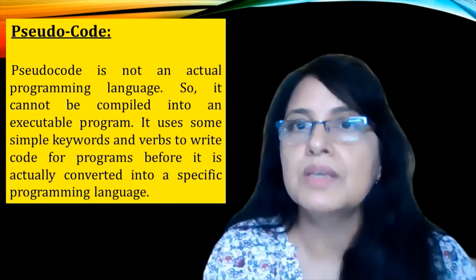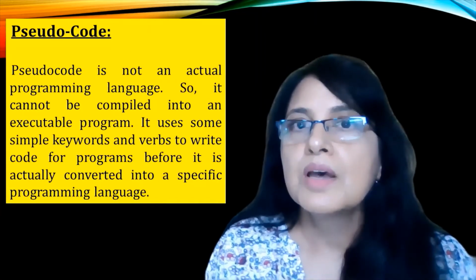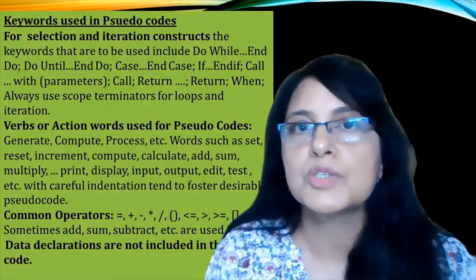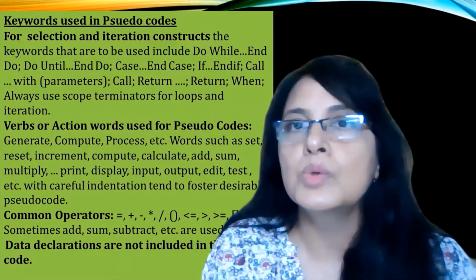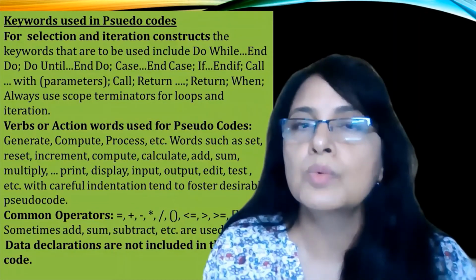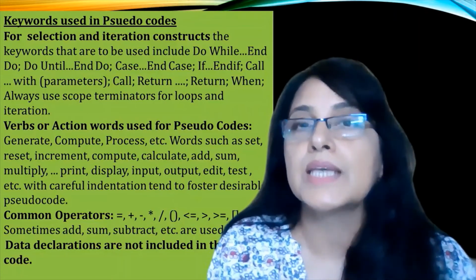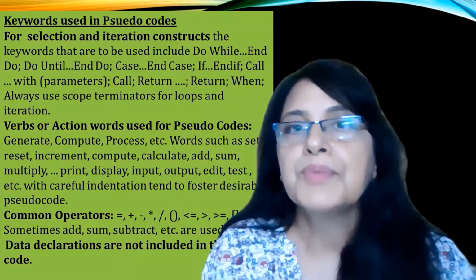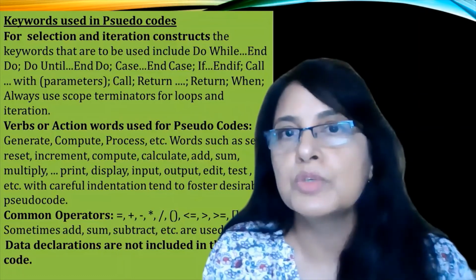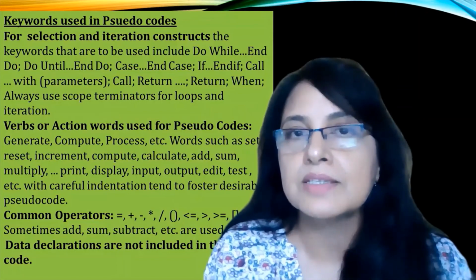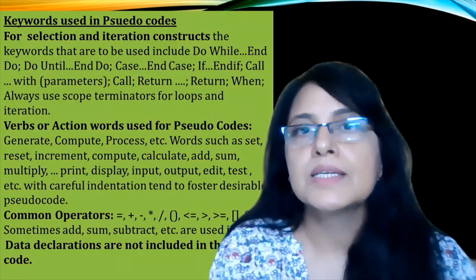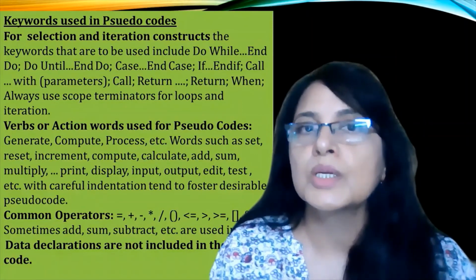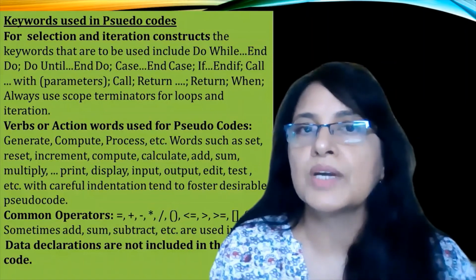We have some simple keywords and verbs for programs before it is actually converted into a specific programming language. So these keywords can be do, while, end do, until, end do, case, end case, if, end if, and call or return. And the verbs could be generate, compute, process, reset, set, increment, calculate, and operators such as plus, minus, multiplication, division. Even words like add, sum, subtract are used.